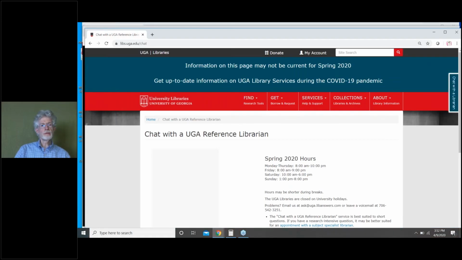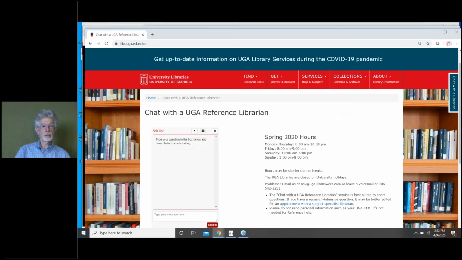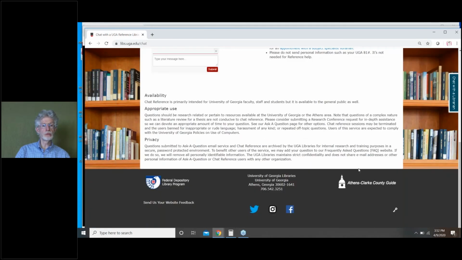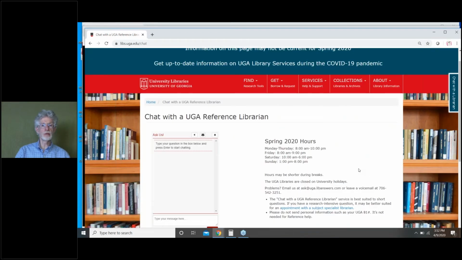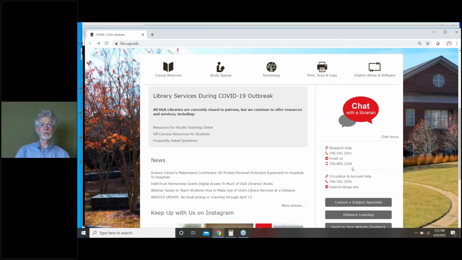As I mentioned, chat reference questions are generally best handled if they're fairly brief. If you get into a chat reference question with something that turns out to be more complex, the chat reference librarian will let you know, and they will possibly transfer it to a subject specialist, to one of the other librarians who may know a little bit more about the topic, or may ask a whole bunch of us. Sometimes someone on chat says, does anybody know anything about this? And if we know the answer right away, they might get back to you, but they might have to take your contact information, like ask you for an email. Don't be surprised if that occasionally happens, but it doesn't hurt to start with chat.